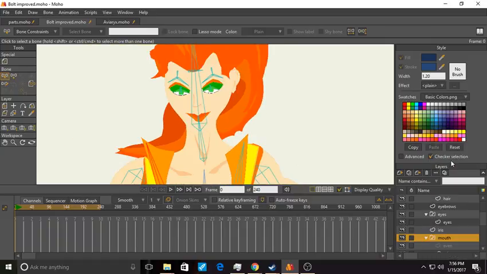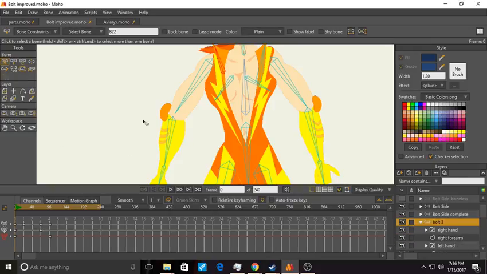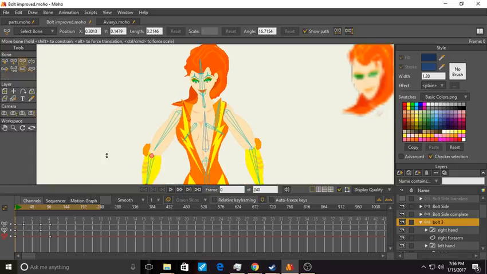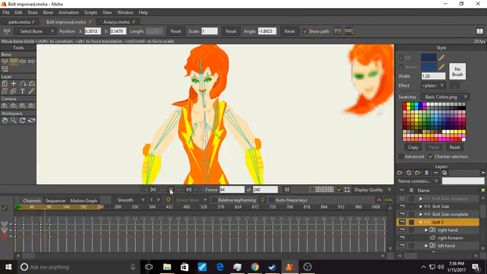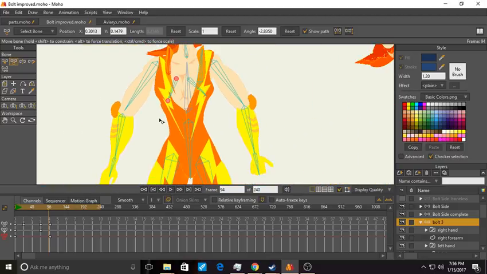But I made an earlier version of this model, and I just now started really fooling around with it and doing an improved version. Specifically, I'm able to do this now. Yes, she has a functioning zipper.